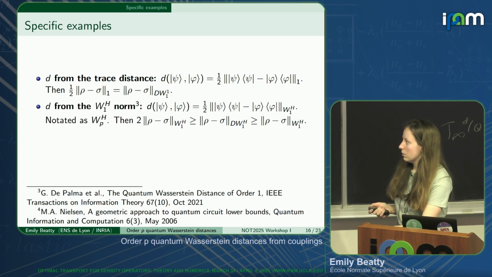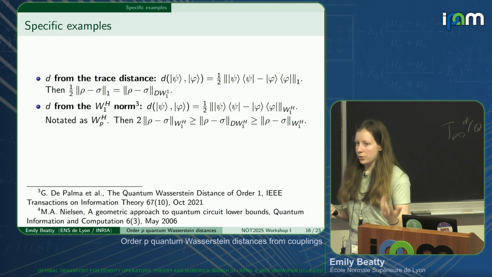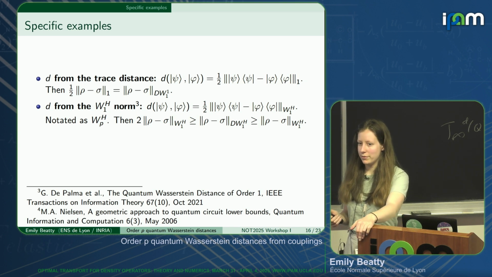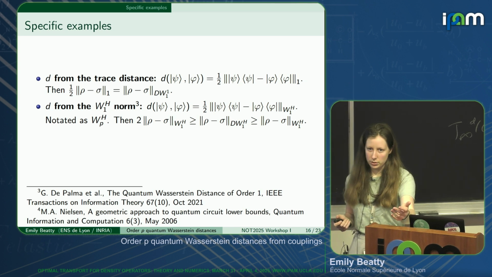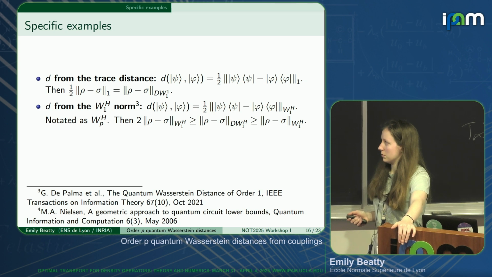This is the distance that Miller is going to talk about on Friday. I should add that another thing we've tried to do with this construction is use it to generalize existing definitions of quantum Wasserstein distances, which are defined with respect to one specific order, to generic order P. If you try this with the quantum Wasserstein distance defined with respect to the Hamming distance that Miller will talk about on Friday, for order 1 you do recover the original definition, up to a constant 2.